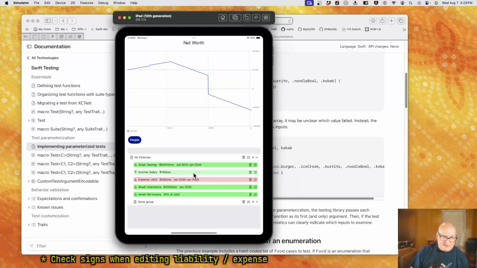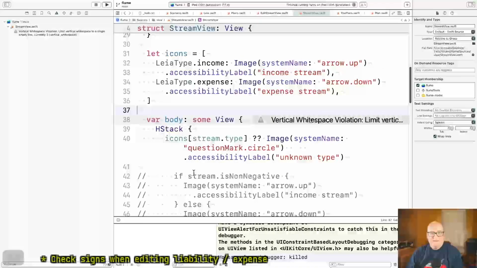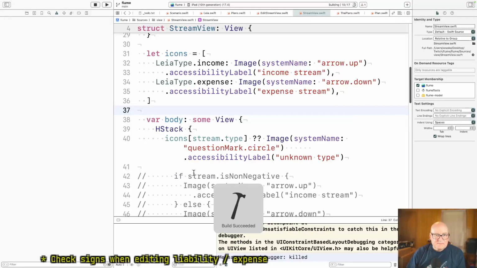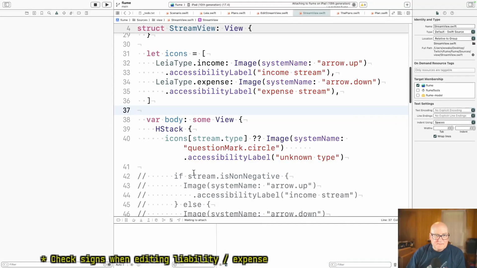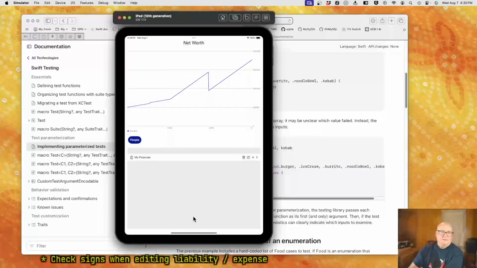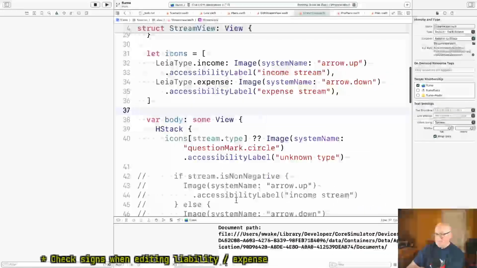If I rerun, that should have saved. Does that look right? No, it doesn't look right because it changed it back.